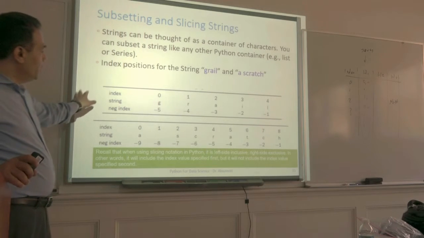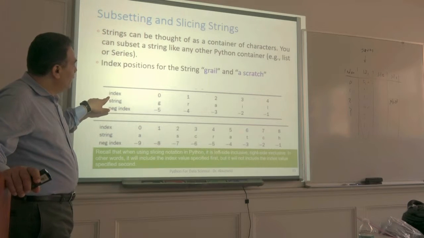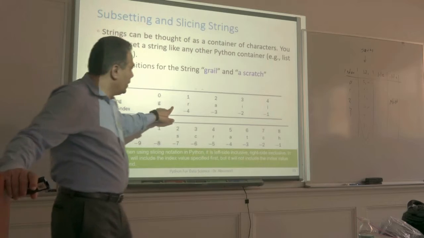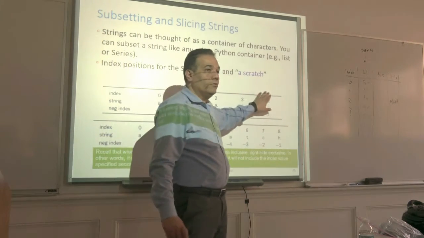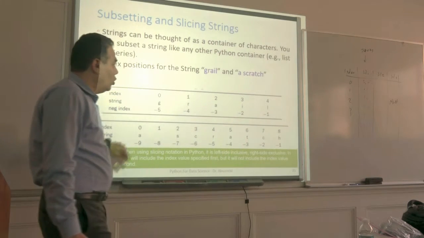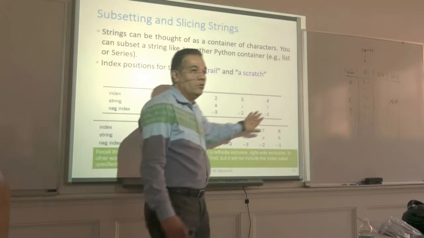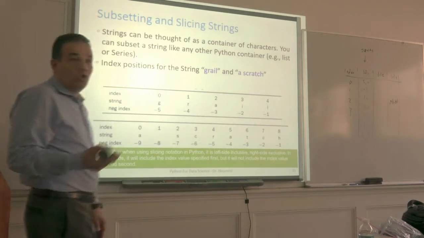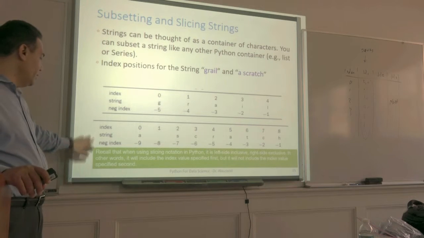And we know how to index. We learned how to index. So, for example, if I have the string, it starts from 0 up to 4, although we have 5 characters, right? Or it could be with a minus, so it starts from -5 to -1. And we have learned how to subset strings. Same thing, another example in here.